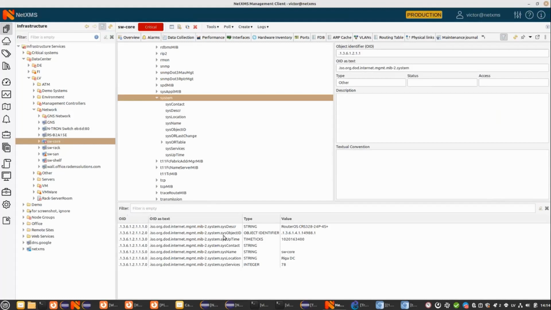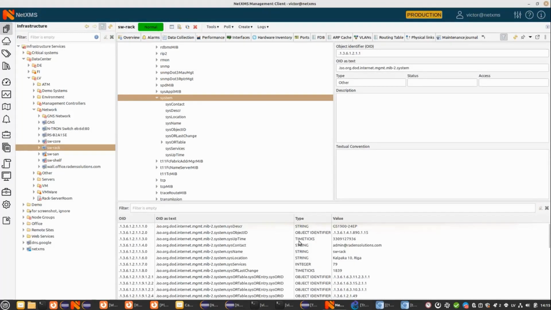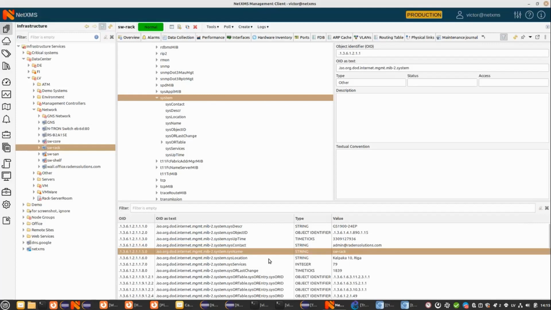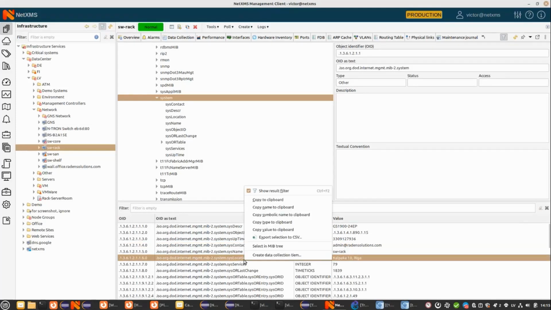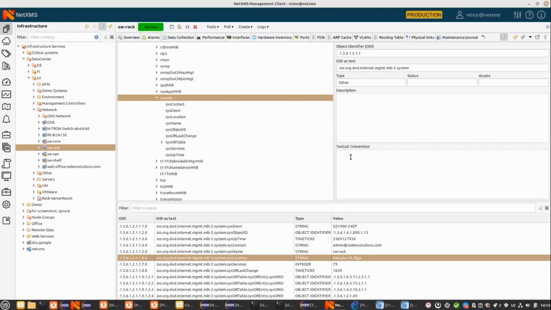And if you want to start collecting this data, let's do Walk on the system. You can just right click here, and you have the option to create a data collection item, where you can do some fine tuning and press OK.